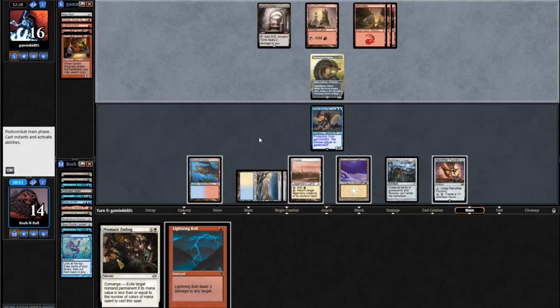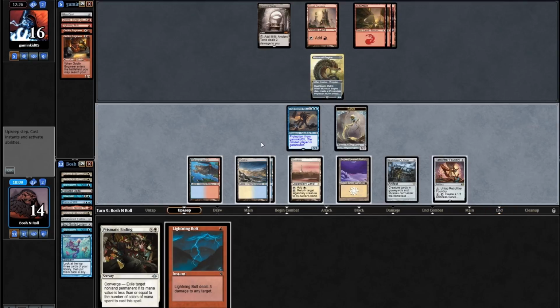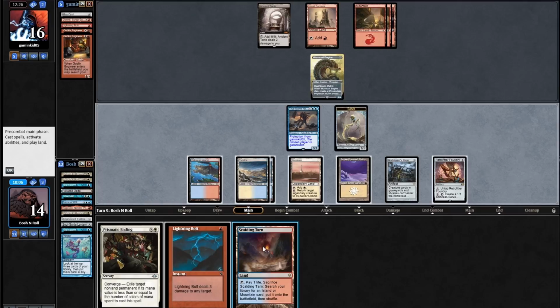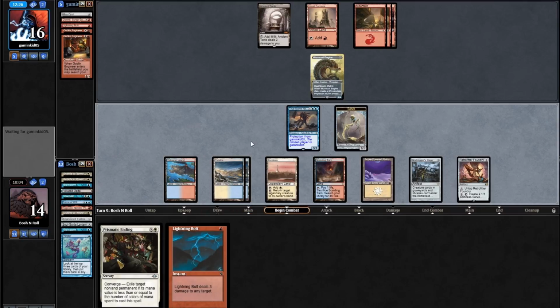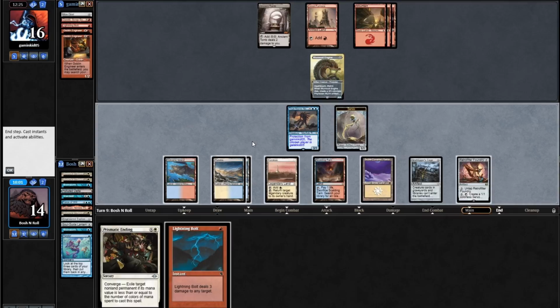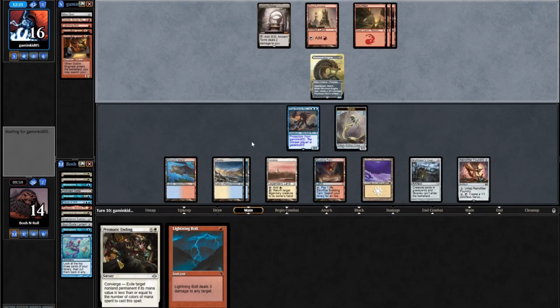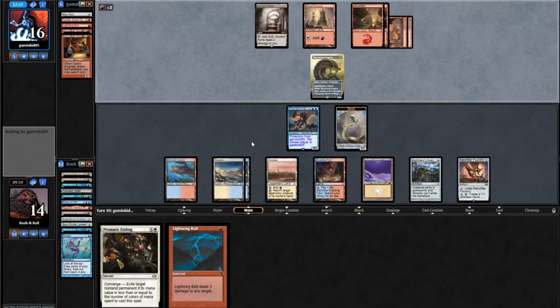I have multi-turn lines where I can start to make Thopter, or make servos and then turn them up into Thopters. And eventually I can fly over this Worm Coil Engine with the fun of True-Name Nemesis holding the fort. And I'm not shy about making land drops right now because with 6 mana, I can make a servo, untap, turn servo into Thopter. So I'm making a Thopter a turn instead of a servo a turn.